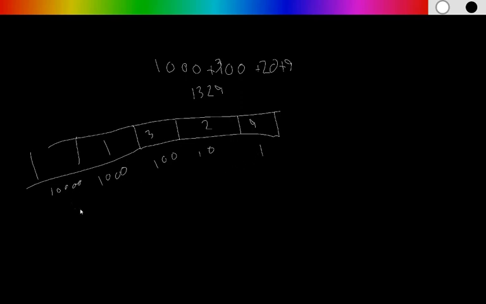But notice the pattern here. This here is 10 to the 0 power, 10 to the first power, 10 to the second power, 10 to the third power, 10 to the fourth power. And there's nothing special about 10. The only reason we use it is because we have 10 fingers. So if I make a new one that says 2 to the 0 power, 2 to the first power, 2 to the second power, 2 to the third power, and 2 to the fourth power, dot dot dot.